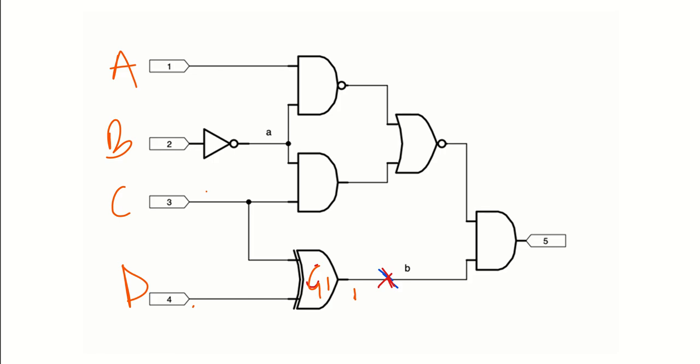So we have B here and we have whatever is coming through this point here, we don't know. But let's say we want to propagate the error B forward, right? What it means is that we have to make sure that whatever is coming through here is 1, or the test vectors we have to generate make here 1, so that the output will be B.